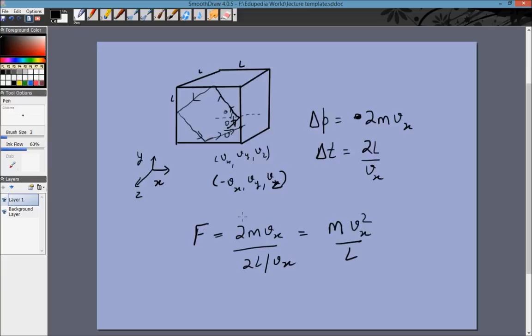What is the force due to all the molecules? We just add them up, right? And the sum will come out to be over Vx squared, because m we assumed is the same. That is, we've assumed there only to be one gas, so the mass of each particle is the same. So from this we get the equation that the force exerted on a single wall, remember this is on one wall, is equal to m summation Vx squared by L. Now this is not the sum of Vx whole squared, this is the sum of the square of each Vx: Vx1 squared plus Vx2 squared plus Vx3 squared and so on.